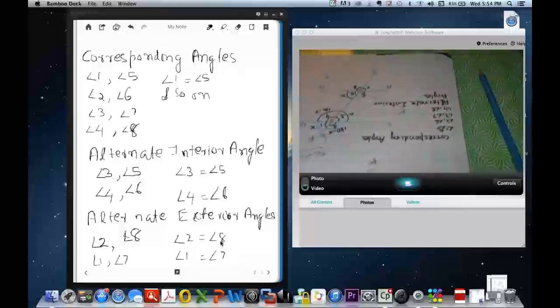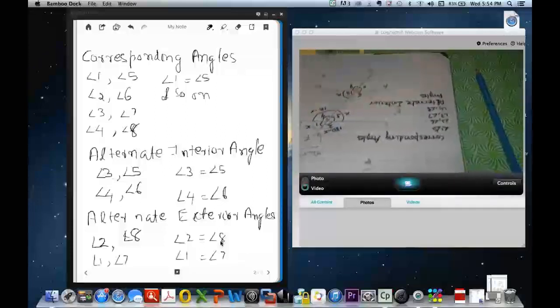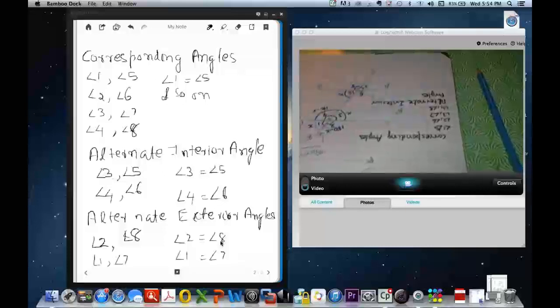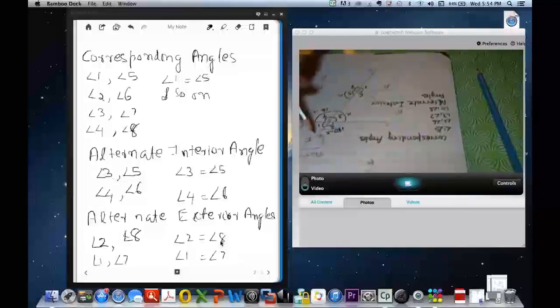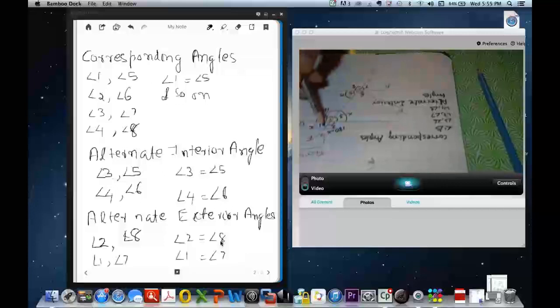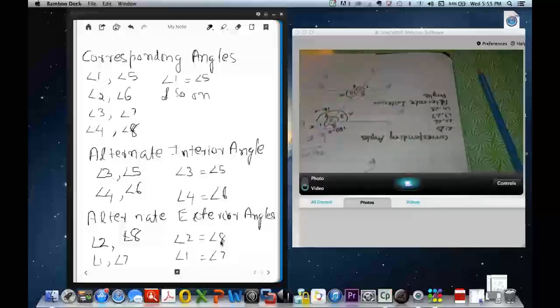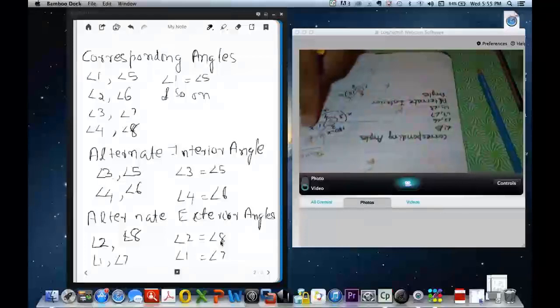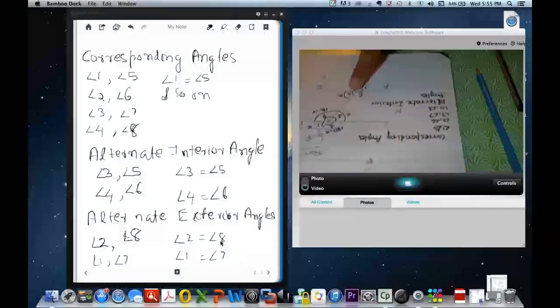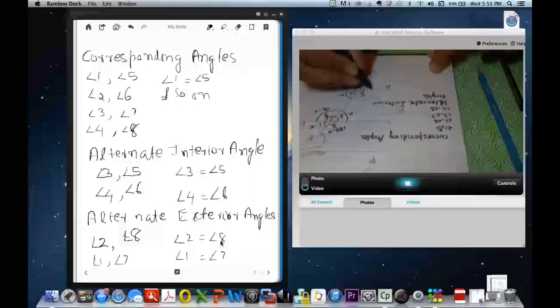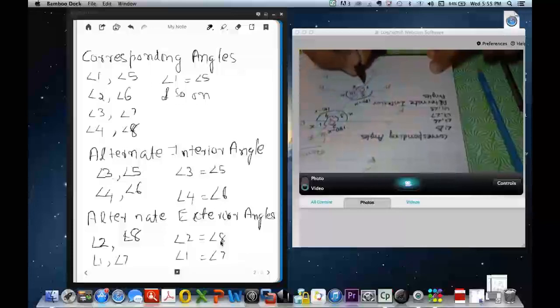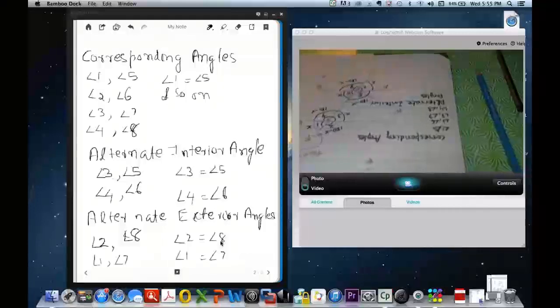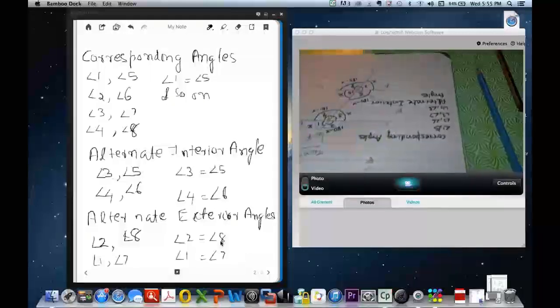So when two lines are parallel, the orientation of both the lines is the same. So here, if you look at AB and CD, their orientation is the same. And since their orientation is the same, they will intersect this line EF with the same angle. And that is why angle 1 and angle 5 are the same. You understood? So that means if we assume the angle 1 is x, angle 5 is going to be x. And if angle 5 is x, then angle 6 is going to be 180 minus x. And angle 8 is also going to be 180 minus x because they are opposite angles. And 7 is going to be again x. I am getting all the stuff correct.